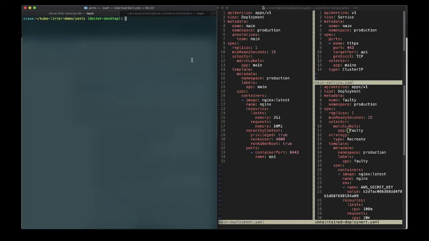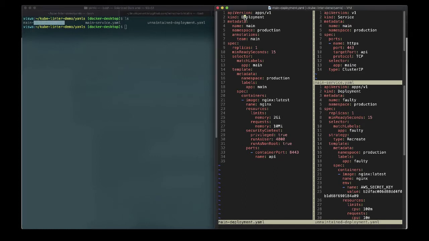So just to have a setup that we can test on, I have 3 YAML files here, which I'm going to try KubeLinter out on. They're all open on the window on my right. So you can see there's a main-deployment.yaml, which contains a deployment. There's a main-service.yaml, which contains a service. And then there's an unmaintained-deployment.yaml, which contains another deployment.